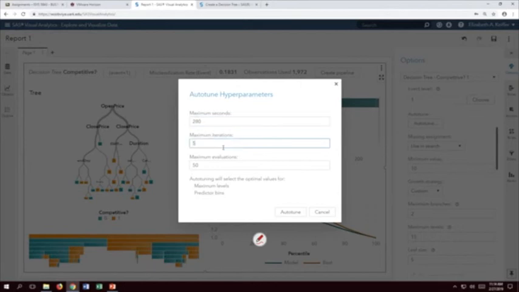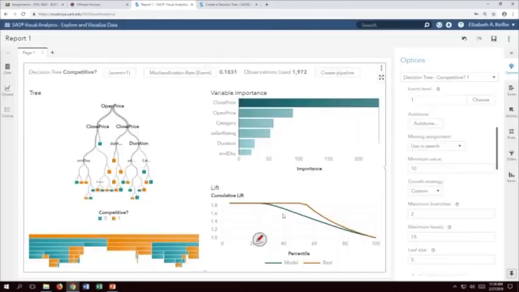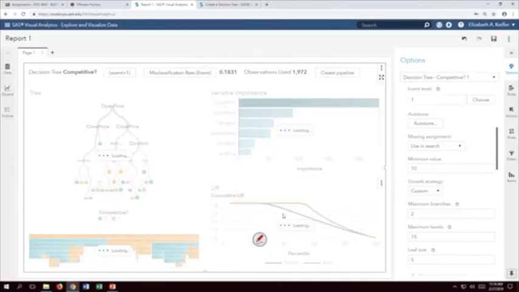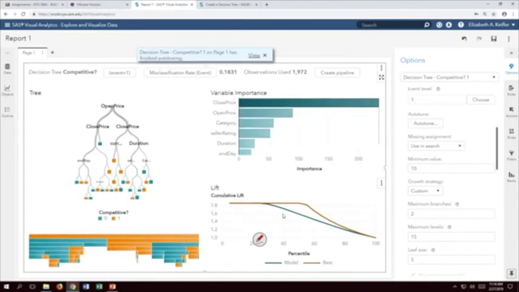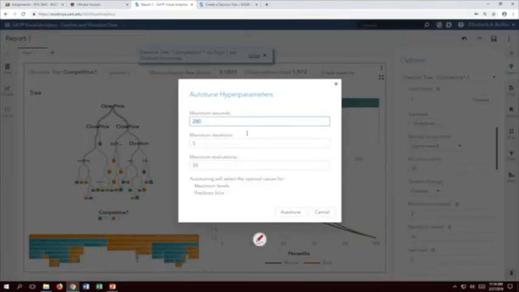Your maximum levels are at 15. Mine are at 17 levels. Yeah, mine's at 17. I think it's your maximum levels. These are at 15 and ours are at 17. Well, I didn't change it. It's supposed to do it. That's auto tuning. I don't know. Sorry. I got what you got.